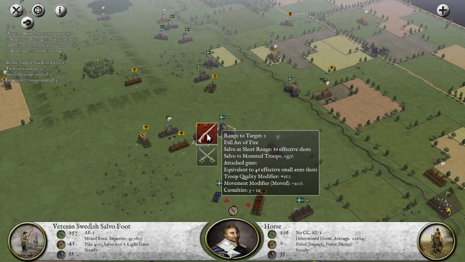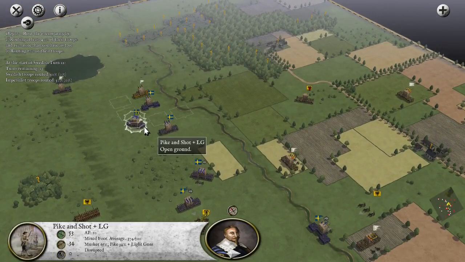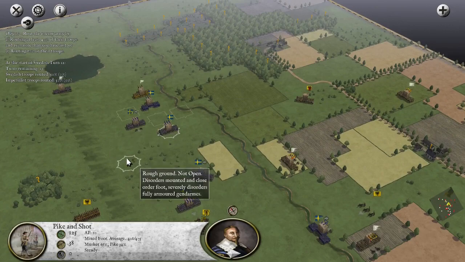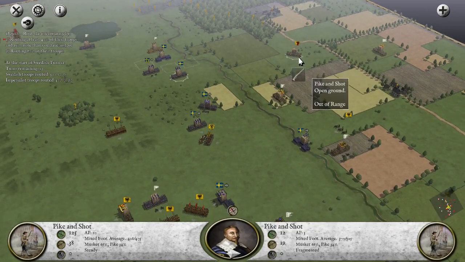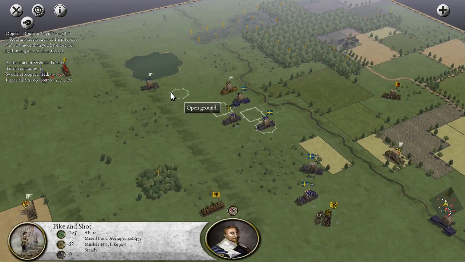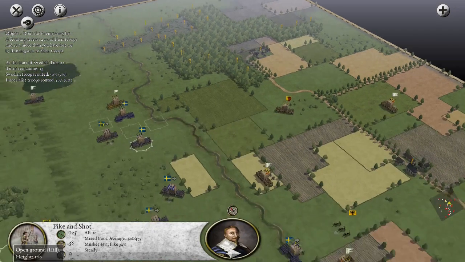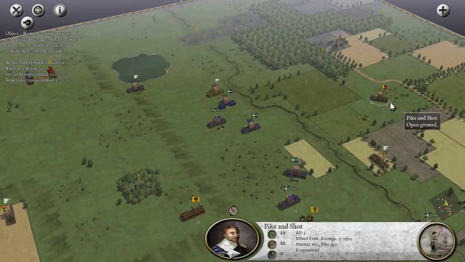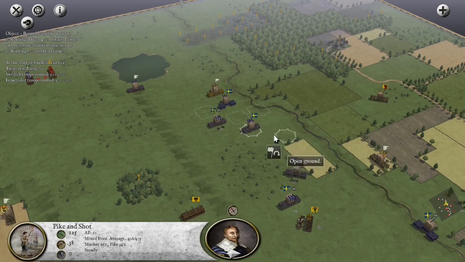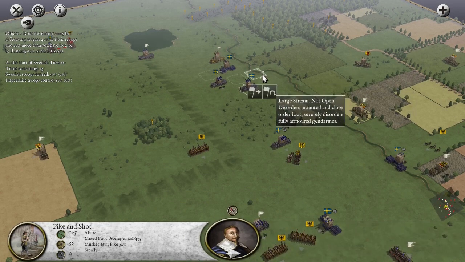Now you can see how ineffective salvo foot is at close range. It's gonna hold me back a little bit. I'm just going to ignore that unit. It's too far. Don't think it's worth the effort. I would need to send two units after it to be guaranteed of taking it out, and I only have one to easily spare. We'll do it anyway.